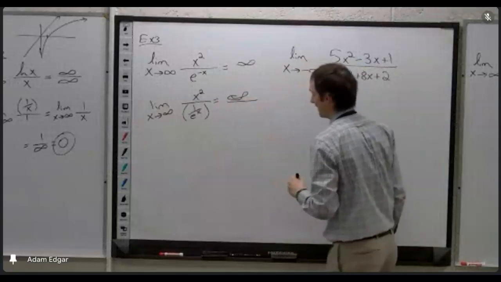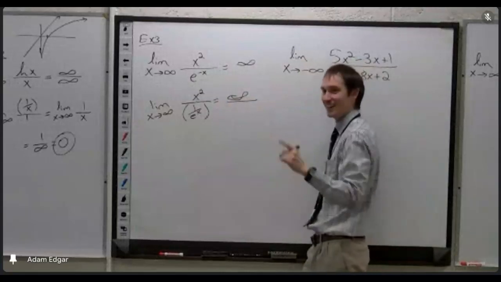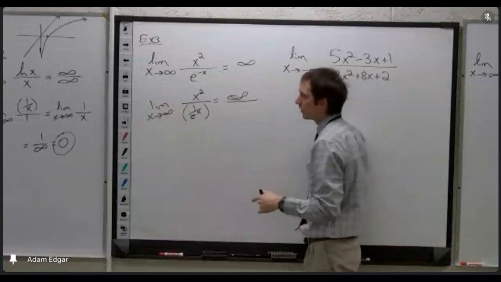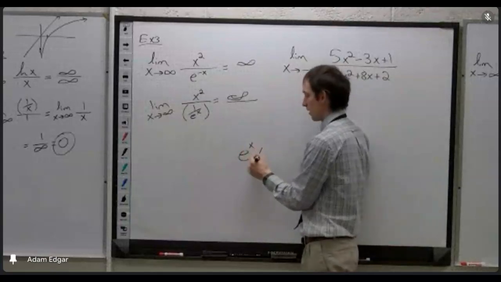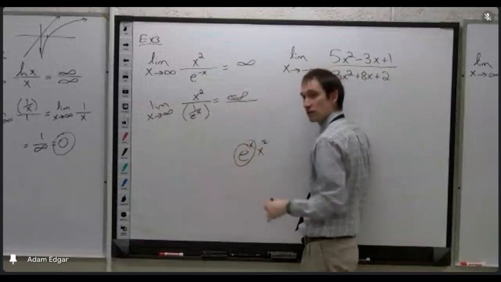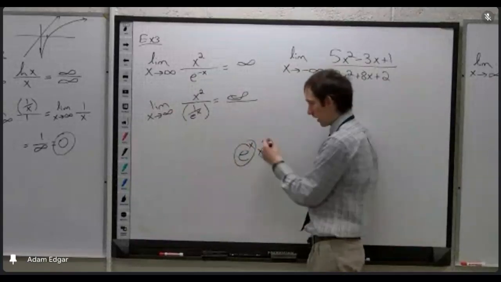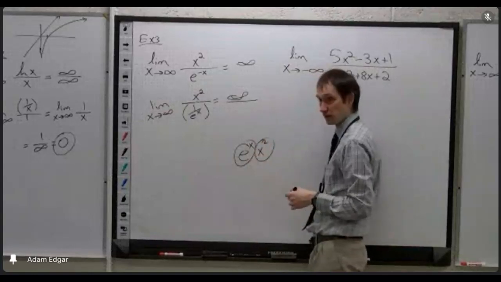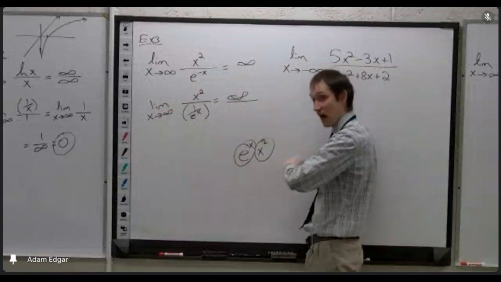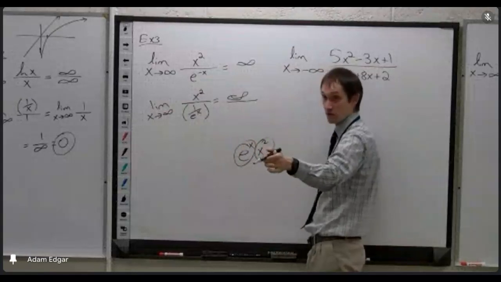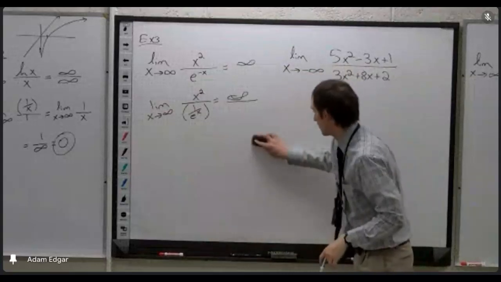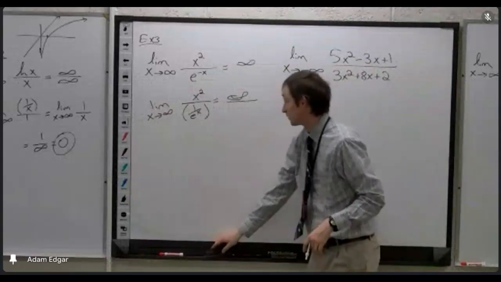Why can't you mix it up? You could bring it up. Why don't we? Because if we did e to the x times x squared, and we have x run to infinity, this is infinity, and this is infinity, and now we're really lost, because now we have infinity times infinity, and that's not L'Hopitalable. Suppose you could say that's super infinity. Infinity squared, well, I guess infinity cubed.